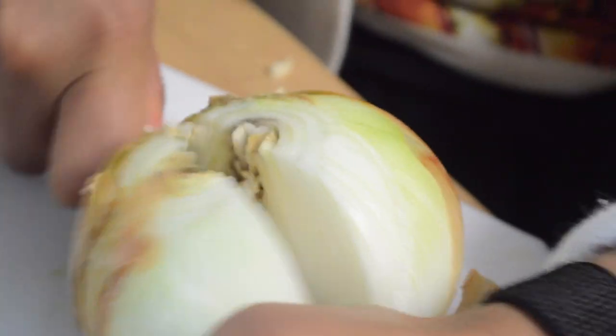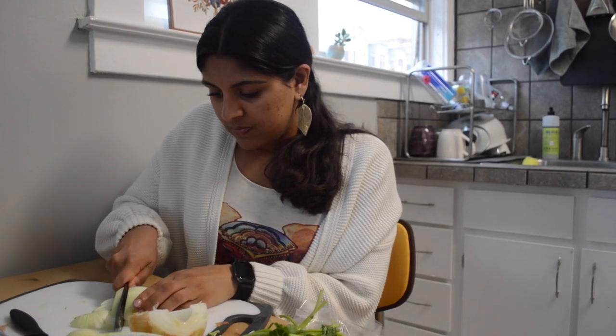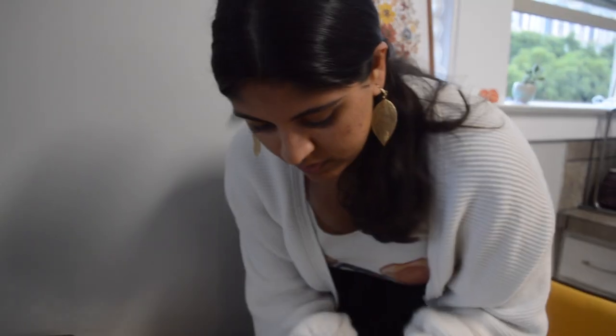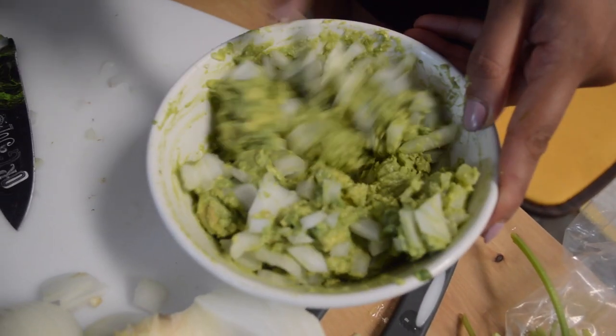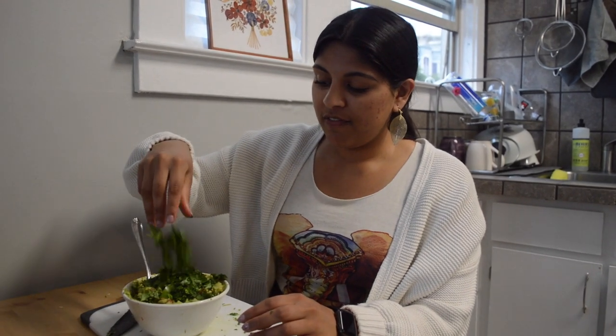Now, onion. This onion is not perfect — do not throw it out. Obviously it's only going bad right here, so the rest of it smells like an onion. Looks just fine. So don't be afraid of your produce. Just like that — all gone, all better. Add onion. Just in time for the waterworks to start. So the cilantro finely chopped has joined its place in our guacamole.